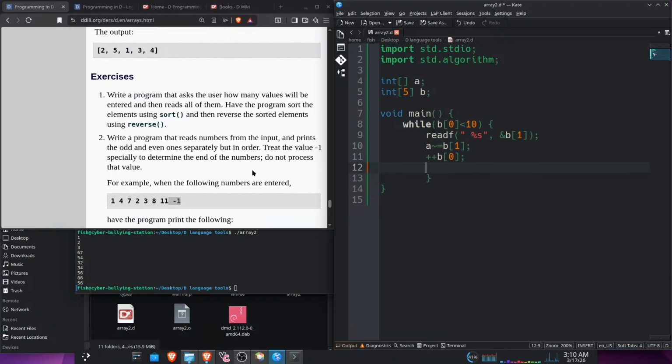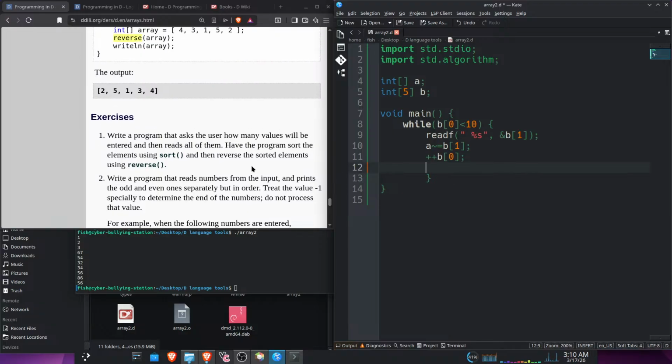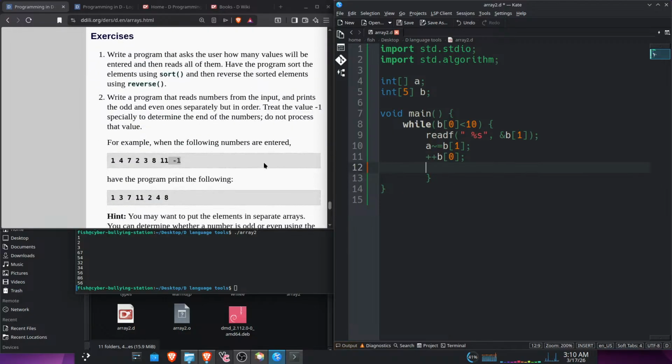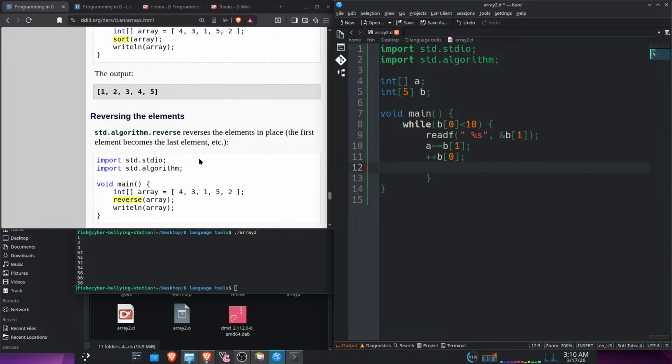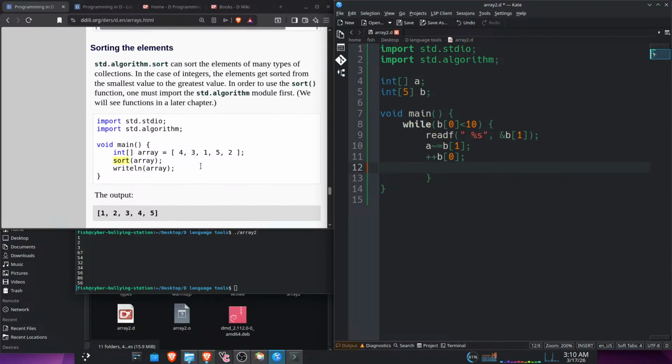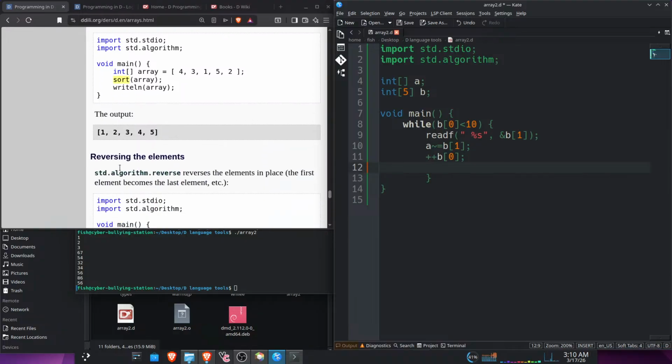But, of course, maybe we don't want that. Who knows? Or maybe we do want it. Who knows? My brain is shutting off, so I don't know. But, of course, let's go ahead and reread what they said. So they have reversing elements, they have sorting elements. Obviously, sorting elements.